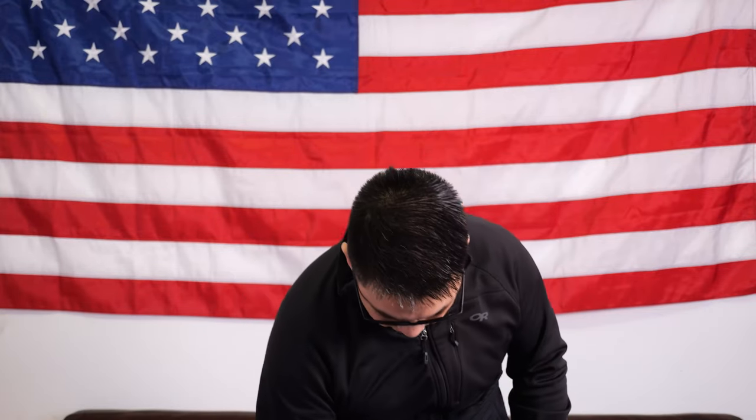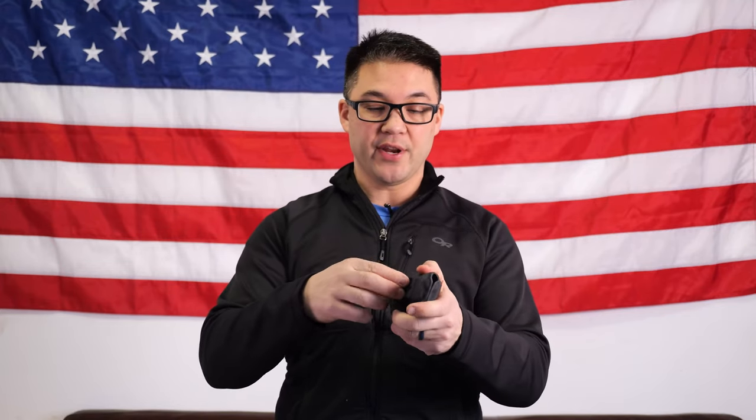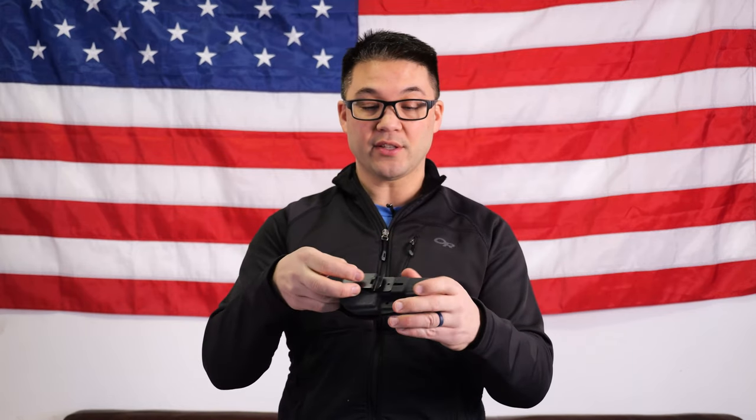From my standpoint, the value of appendix carry is not really the speed of the draw or even weapon retention — I think those are both arguable. It's more the convenience of carry and the concealability of it. I then migrated to clips and played with different clip designs. This one doesn't have a body contour or wedge on the back either, but it has a little wedge above the trigger guard and a spring steel luggage clip. At the time, this was probably the most robust and durable clip available — it's a wider clip. One of the big things I wanted was ride height adjustment, so I was playing with slots and how to get that to adjust.